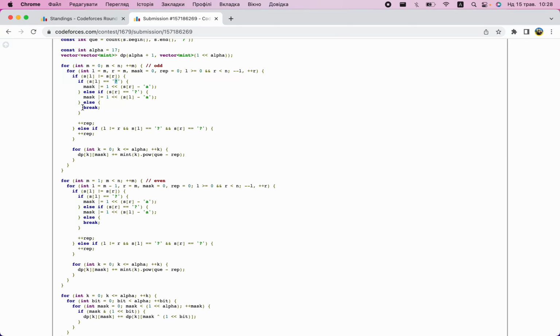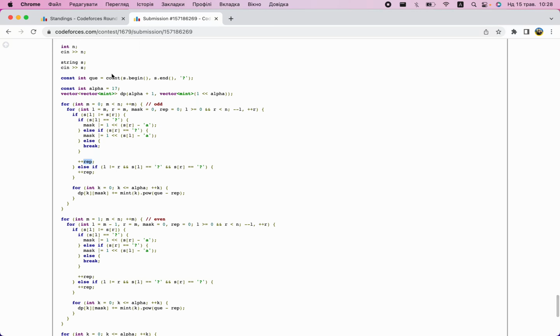So each substring is counted with some frequency. And to count this frequency, we need to keep track of how many replacements we made. Those replacements are forced. Or there are the total number of question marks minus forced replacements that we have a freedom of choosing.